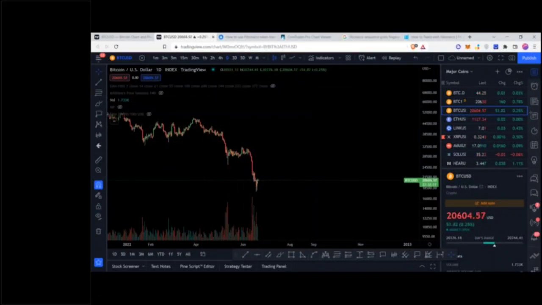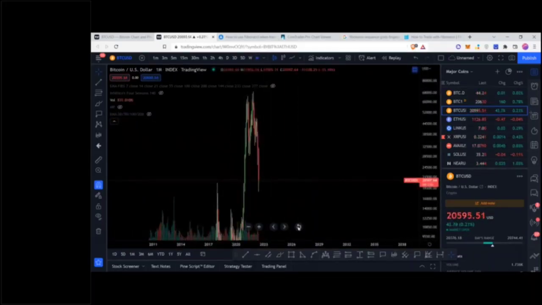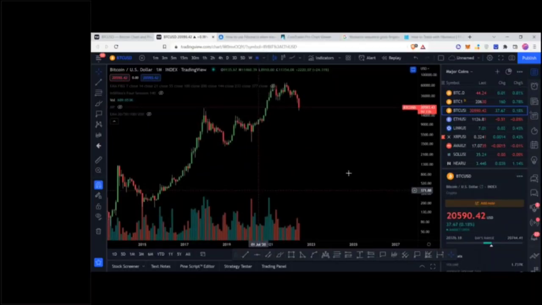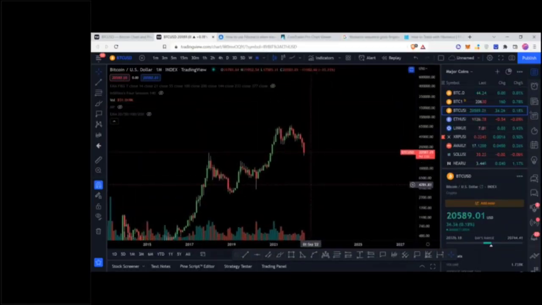It's relative to the time frame you're using and what you're really looking for. So I'm going to start large and work my way down on Bitcoin and show you how I would use each Fibonacci relative to the space or the time that we're in right now. So right now on this monthly, we are in a downtrend.